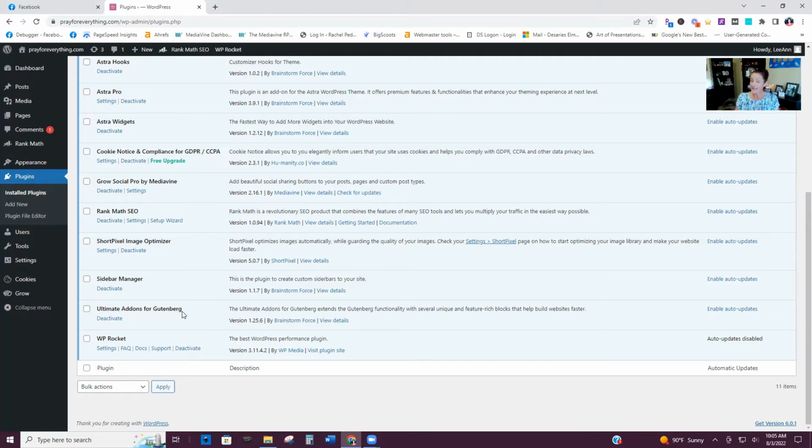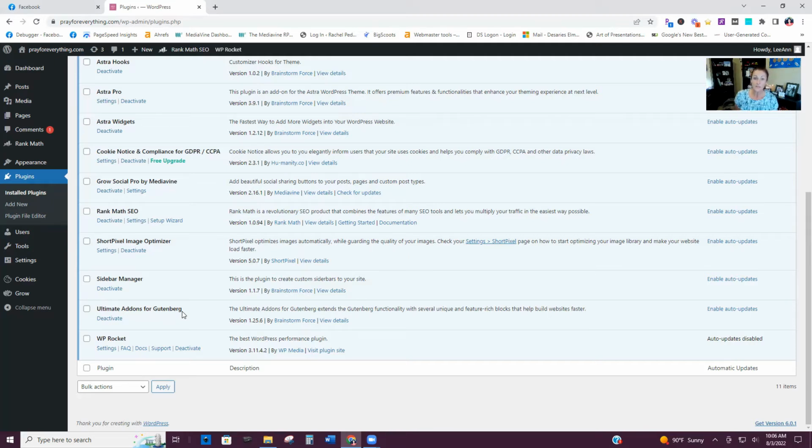That's kind of it on the ones that you need. You need a spam plugin, you need an SEO plugin, and then you need your image compression and caching, right? Those are the absolutes. Everything else is kind of extra. Again, there are some that are specific to your theme. So if you're with Cadence, there's probably going to be a few plugins that they recommend in order to have the extra pro features of the Cadence blocks.